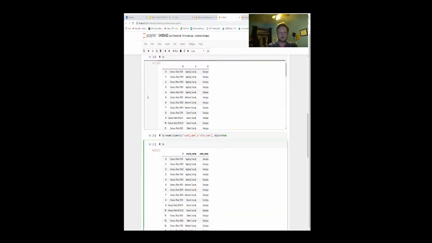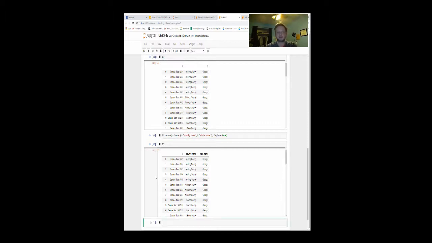All right, so now we have those names, and to put them into T5, you're going to do T5, open bracket, and tell it T5, I want a column called county name, and that will equal T6 county name. And I want T5 to have a column called state name, and you can probably see where I'm going with this.